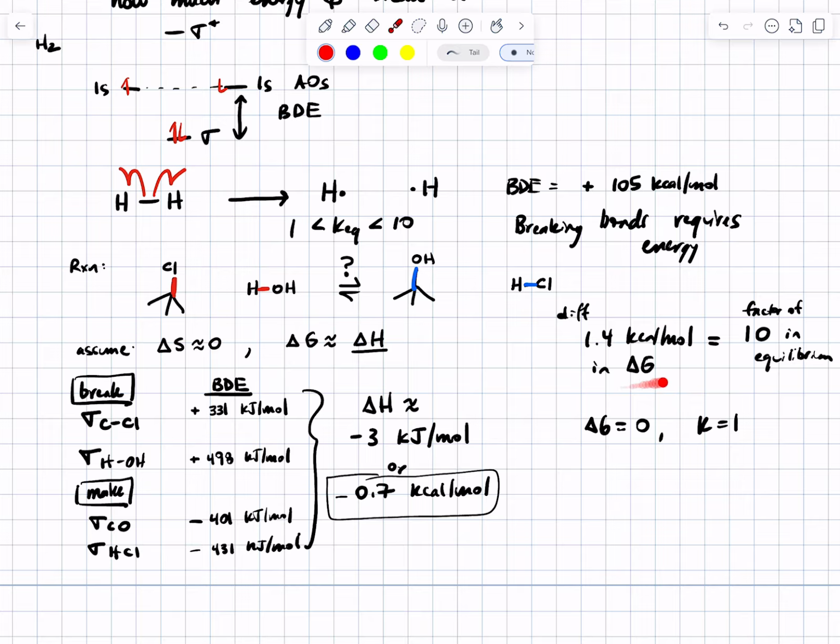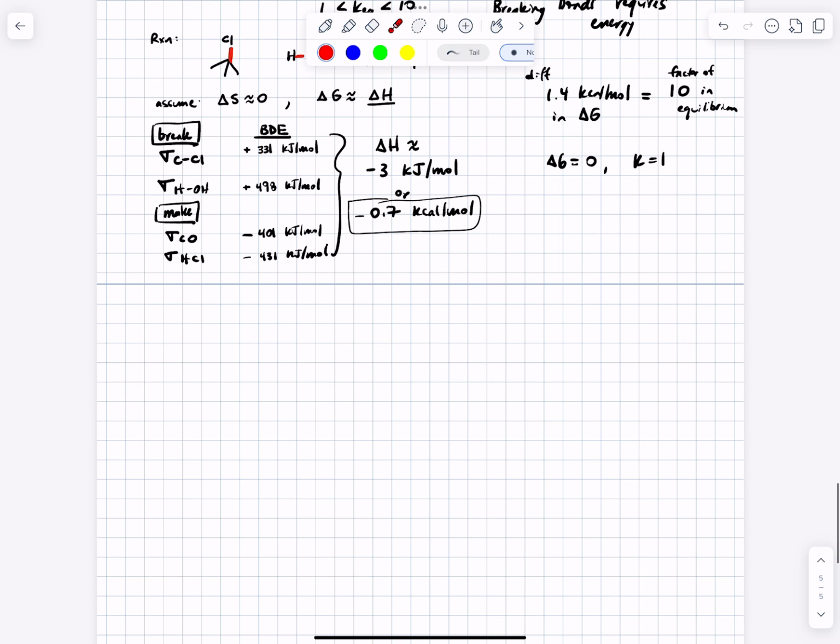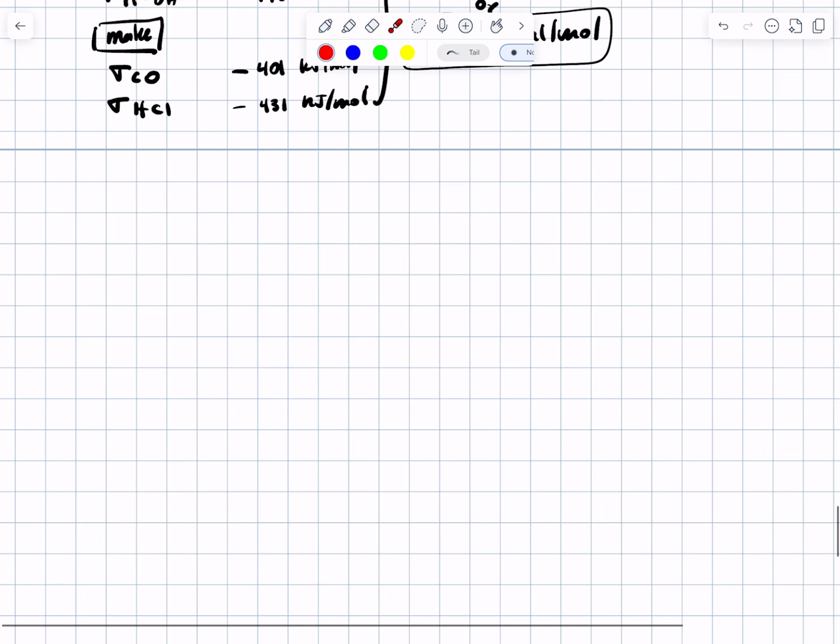I'm not going to be really asking you questions about equilibrium constants based on enthalpies, but if you want to have a good feel in your head for how favorable a reaction's going to be, this is a useful number to know. Okay, let me show you just an example of bond breaking versus bond formation with ATP.